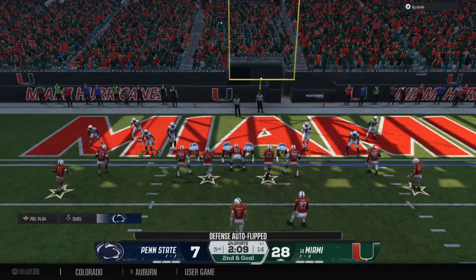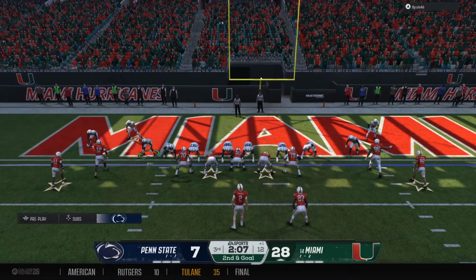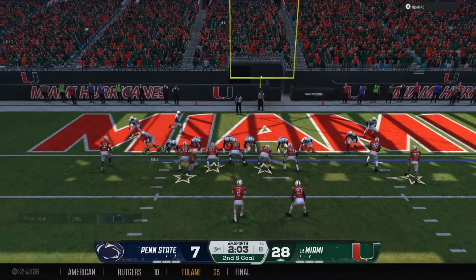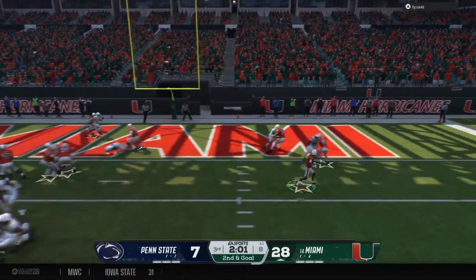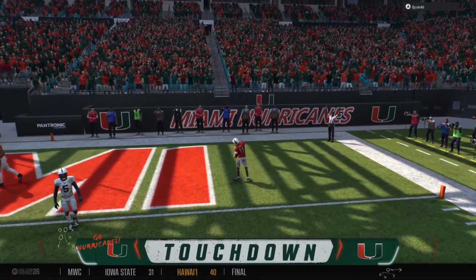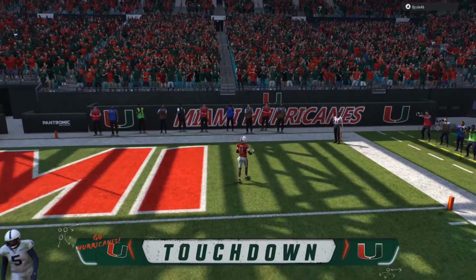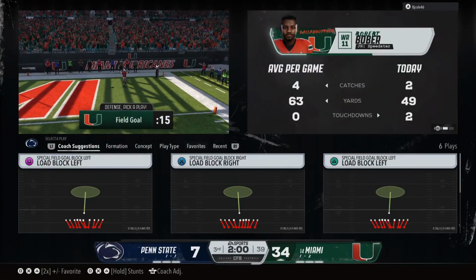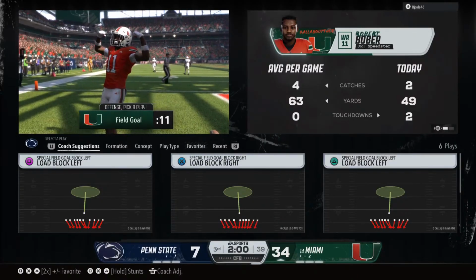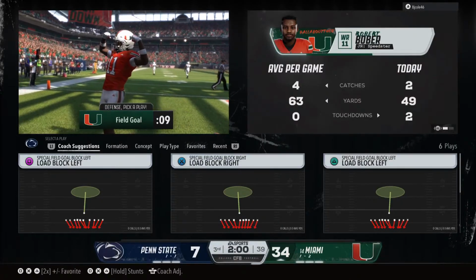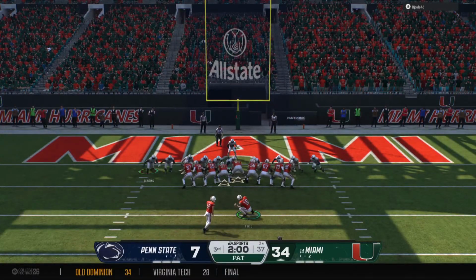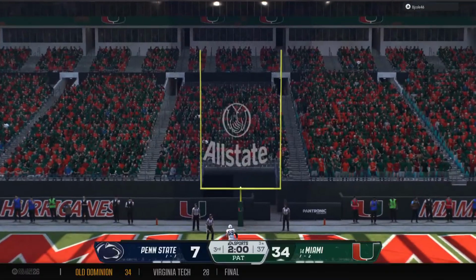Can the D deny them on second and goal? Let's go, let's go. Zings it complete to the right. And he'll run into the end zone. Touchdown, Hurricane. Entering play call. This dude is just slicing and dicing this defense into little tiny pieces. Carving him up, completely comfortable, knows exactly what he's getting, had so much success today. You got to find a way to make these quarterbacks feel more uncomfortable.